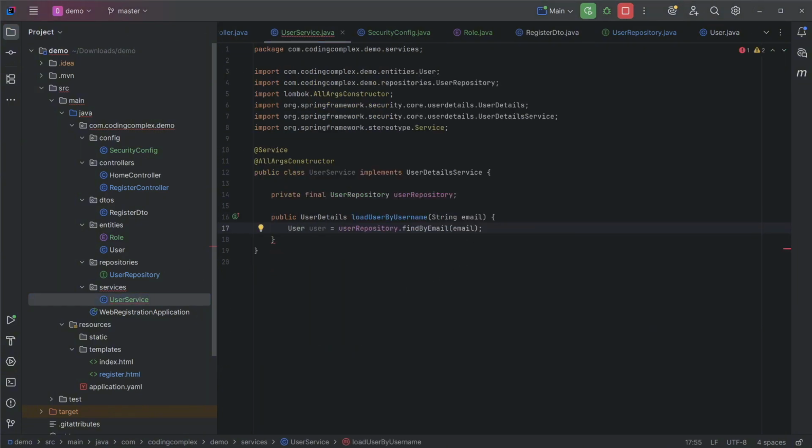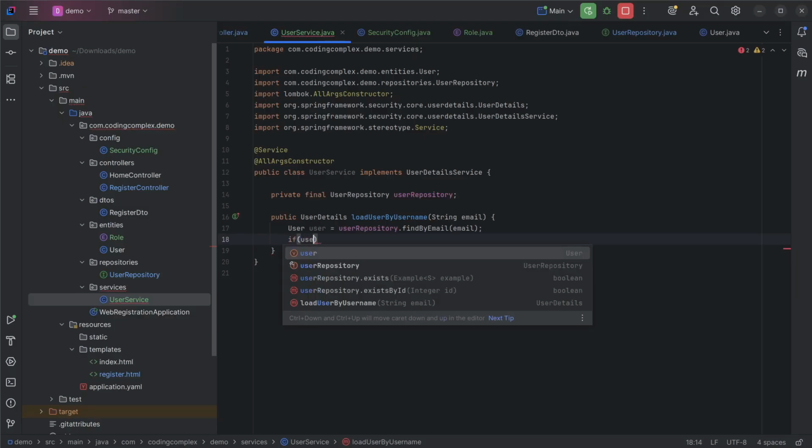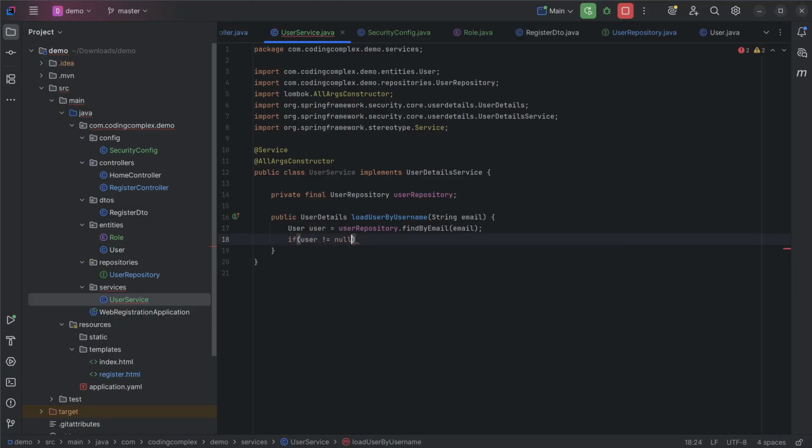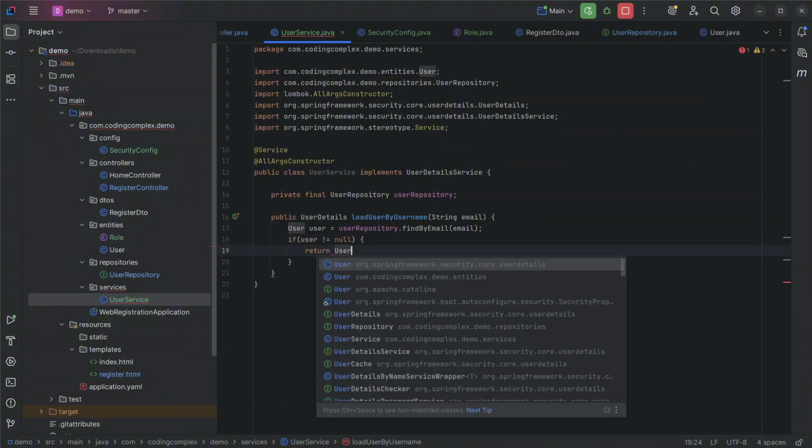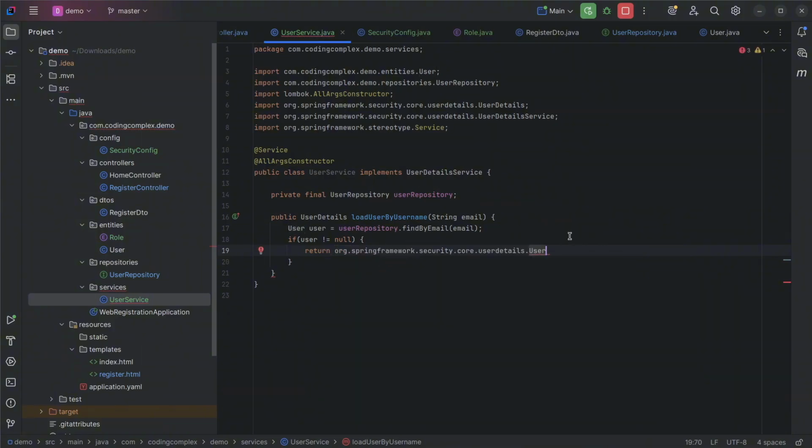Okay, so let's continue. So if the user is not null, what we're gonna do is return the User that is inside the security core dot userdetails and not our user that we created. So let's select that.